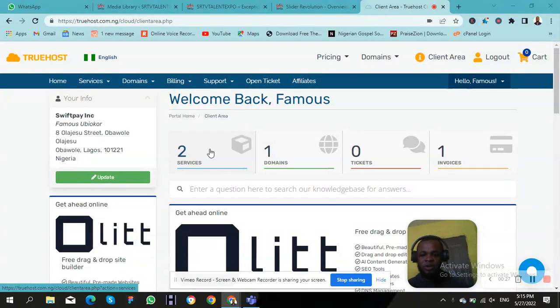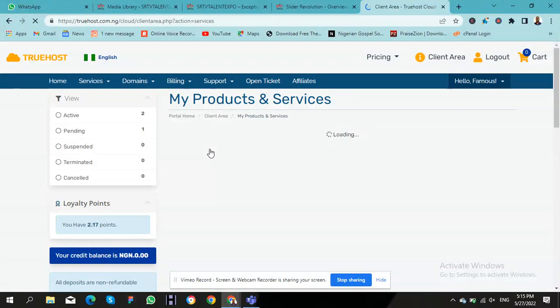On the hosting account, you see your services, domains, tickets and also your invoices. All of them will be on your client area. That's your hosting dashboard. You click on services, and you see the hostings that you have.